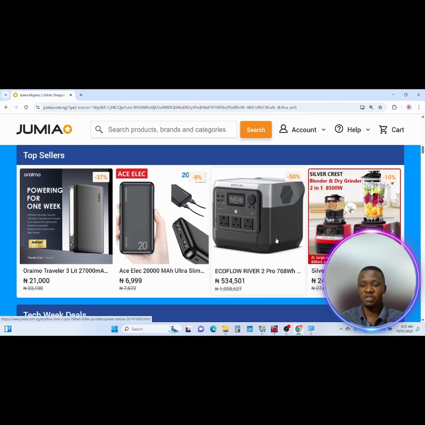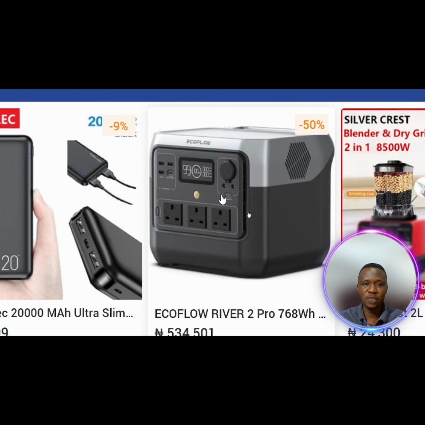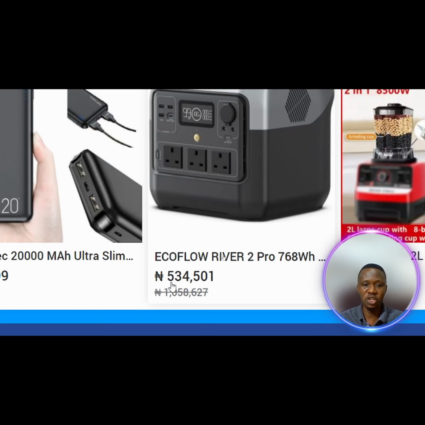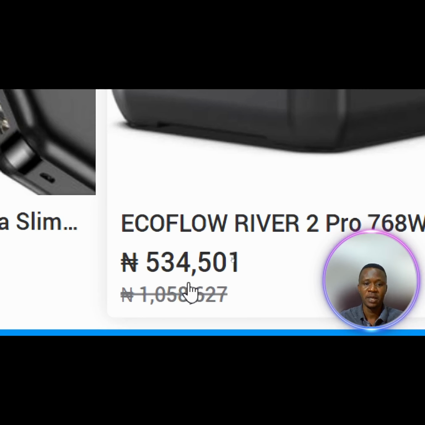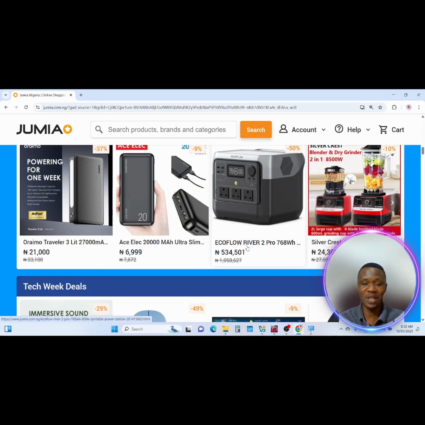So what we are literally trying to do is, for example, we are on our Jumia website. I say for example, this is just for example's sake. Once we are on our Jumia marketplace, I want to buy this power station, and the power station is at the price of 534,000 naira. So I may decide to come here and change this price maybe to 10,000 naira, and I will make a purchase, and this will be delivered to me automatically. No joke. So how are we going to do that?